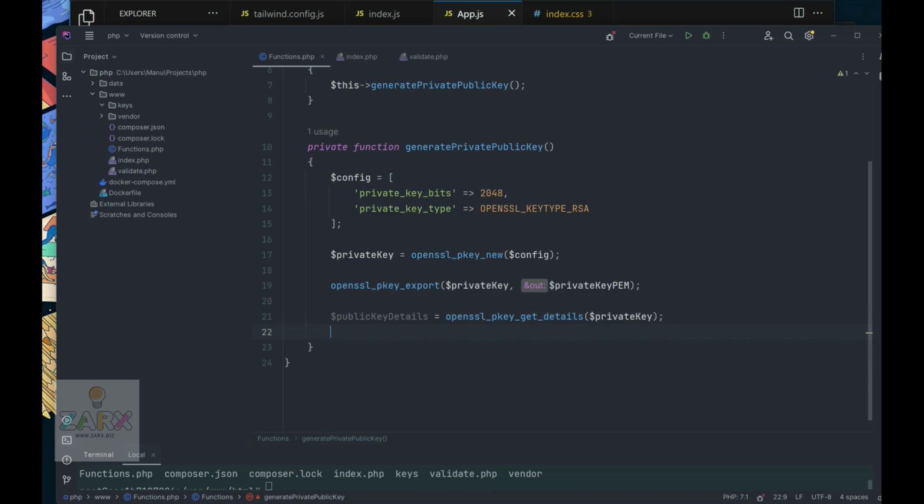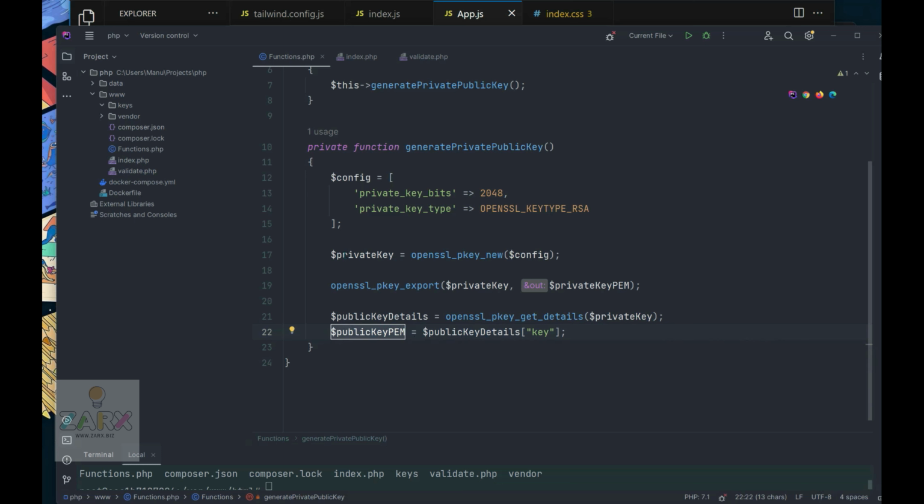And when you do that, you here get the public key PEM. All right, that's going to be dollar public key details, and there's going to be a key inside. So whatever you get from here, from a private key, we are extracting the public key, which is going to be in the key as a key. So you will get the public key there.